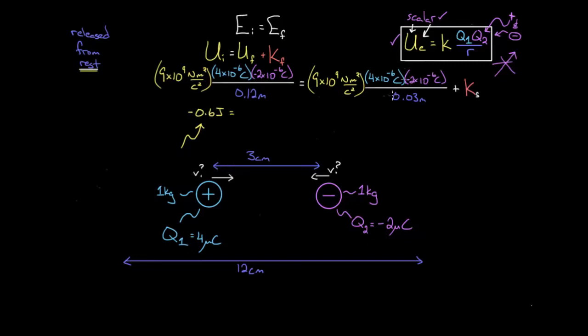Well, it's just because this term, your final potential energy term, is going to be even more negative. If I calculate this term, I end up with negative 2.4 joules. And then we add to that the kinetic energy of the system. So our system is still gaining kinetic energy because it's still losing potential energy. Just because you've got negative potential energy doesn't mean you can't have less potential energy than you started with.